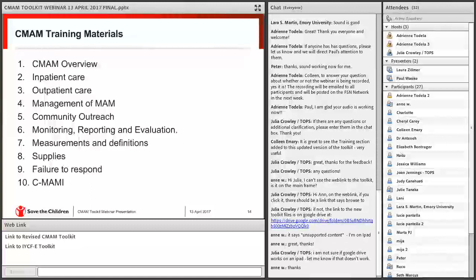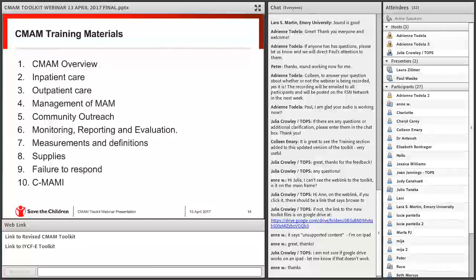So I picked a few examples of components that have gone through the revision process. And as I mentioned, this is one area that guys are quite interested in. So I just wanted to quickly run through what is in it. But then, of course, when you get time later on, you can scan through and provide feedback possibly as well. So we have a total of 10 sessions in it.